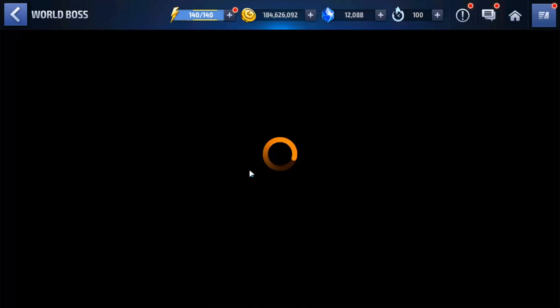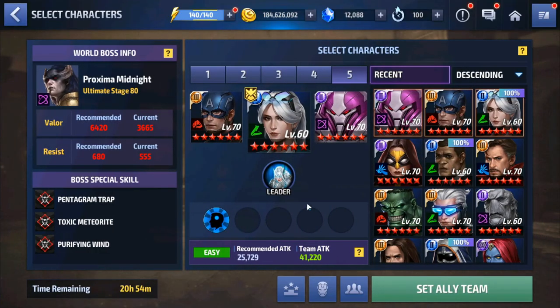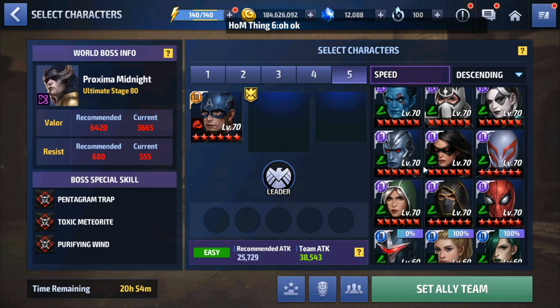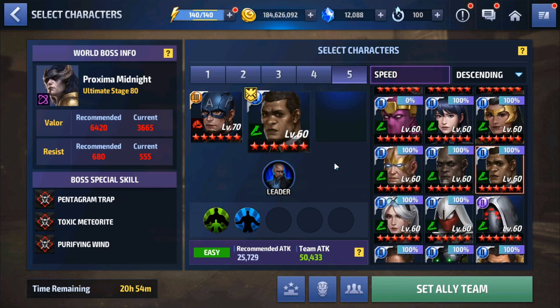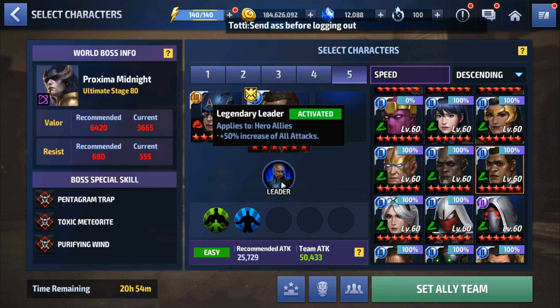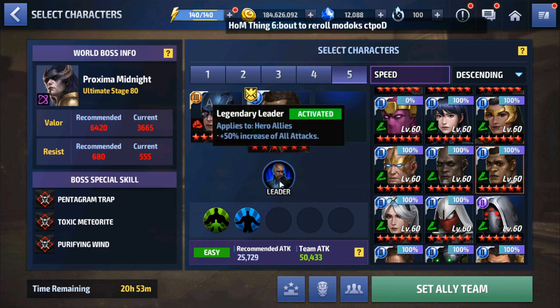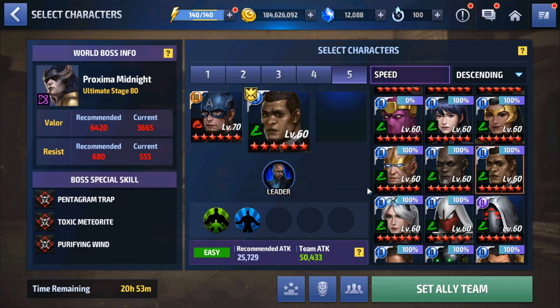Now let me show you something else really quick, just for fun. So we're gonna go ahead and switch to Nick Fury. And if you don't have Nick Fury, you could use just some kind of leadership that gives an increase to physical types or all attack. Nick Fury is awesome because he has 55% damage on supervillains, plus a 50% increase of all attack, plus he has an 80% attack buff on his 5th skill.